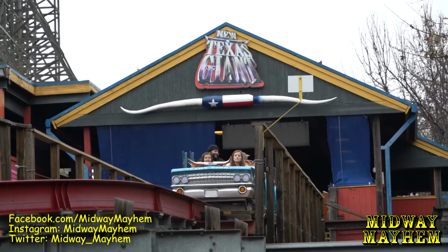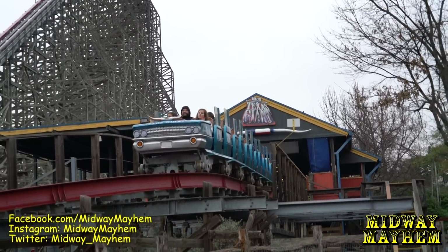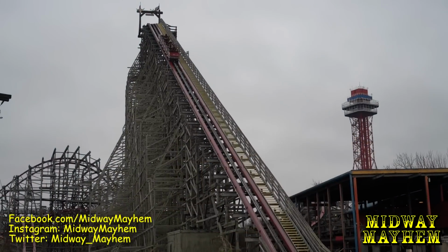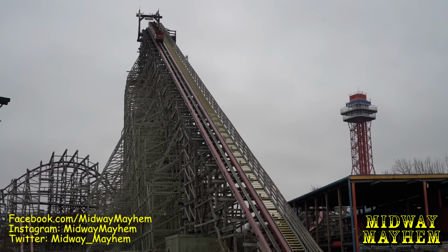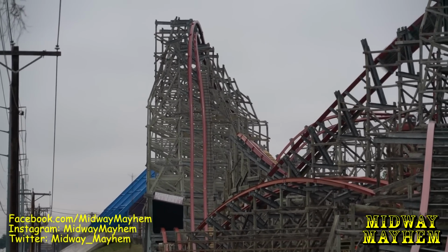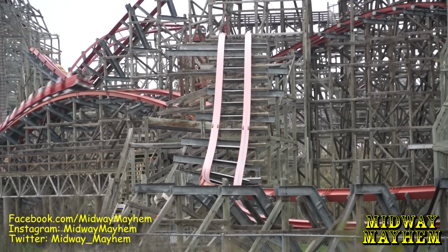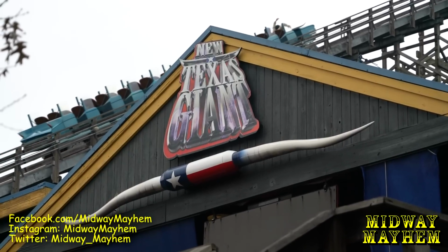Titan. We finally made it over here. Roller coaster made by Giovanola. Looks just like Goliath. Six Flags Magic Mountain just has the extra helix right there. I'm excited for it though. And here we are. There's the station. We turn around towards the lift. So here we are in the station, as you can see, super busy. And what do you know? Back row. Let's see if I can ride this by myself or not.